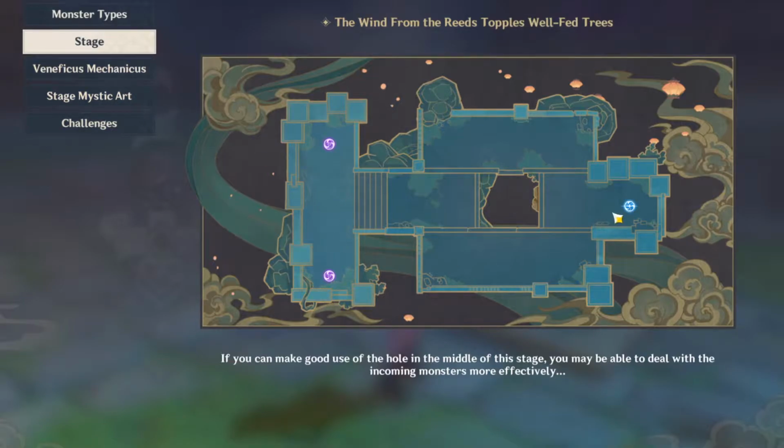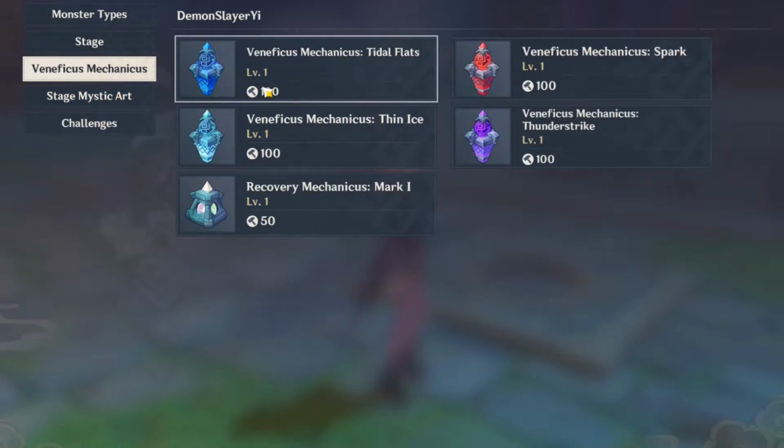Okay, looks like there's two electric here, one wind here. If you can make good use of the hole in the middle of the stage, you may be able to deal with incoming monsters more effectively. Now we have these weird stuff here.